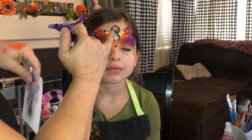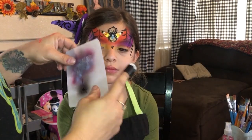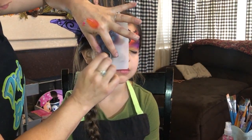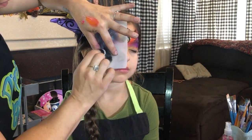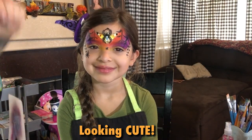Okay, so now remember, I have this cute spider here. Still using my same finger dauber. Okay, I'm going to have this guy, he's cute, coming down his web on her cheek. Oh, she's so cute.